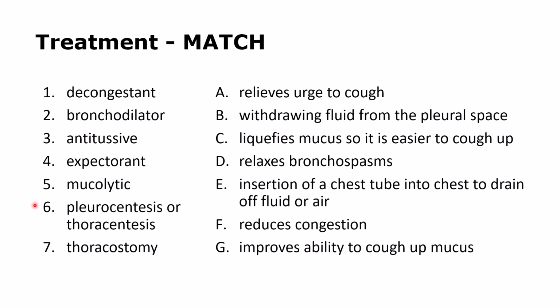Pleurocentesis and thoracentesis, where you put a syringe through the chest wall, and if there's fluid there, you can remove the fluid. That can be for diagnostic purposes. And thoracostomy is where you actually make a small incision in one of the intercostal spaces in the chest, and put the tube there, and you can put a catheter there. You can remove fluid, you can remove air, or you can take a biopsy. So this is a little bit more invasive. The thoracostomy is more invasive than the thoracentesis. And that's it. Okay.